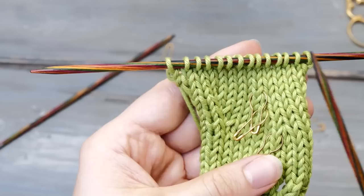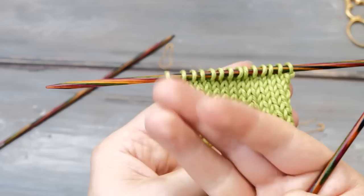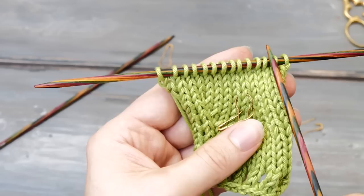Oh, and here's a little tip that really helps me counting. I've shared this before, but as it's just so good, I think it deserves another spotlight. When I count stitches, I always count in 2s and 3s. So I don't count like this: 1, 2, 3, 4, 5, 6, 7, 8, 9, 10. I don't count like this. I count like this: 2, 3, 2, 3 is 10. 2, 3, 2, 3, 20.